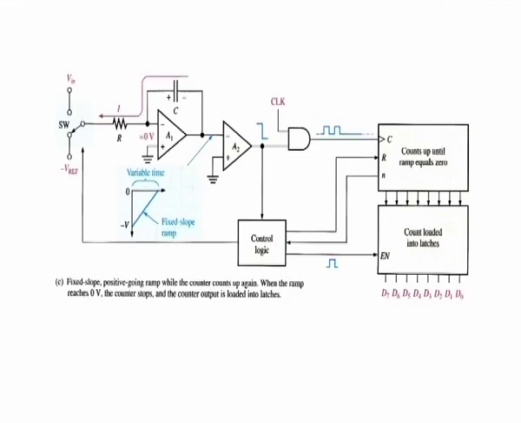When the integrator A1 output voltage reaches 0, the comparator A2 switches to the low state and disables the clock to the counter. The binary count is latched, thus completing one conversion cycle. The binary count is proportional to V in because the time it takes the capacitor to discharge depends only on minus V, and the counter records this interval of time.